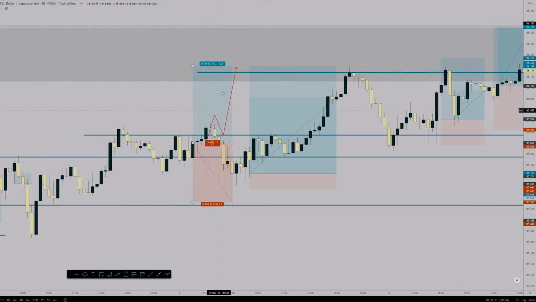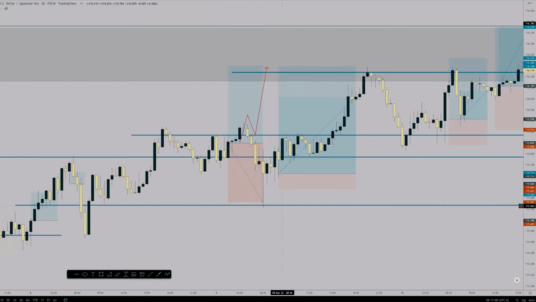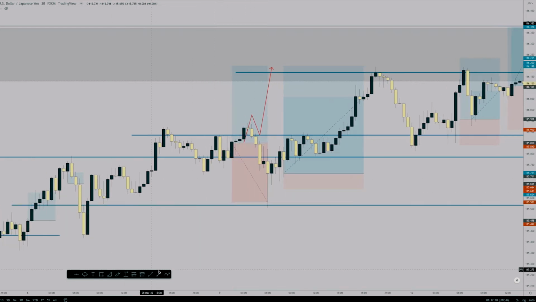In theory, this high should have broke and continued to make a higher high up here, but it didn't. It wanted to come down and retest this level here. The reason I had my stop loss down here originally, it was originally at 540, but I moved it up. But you can see it didn't even hit, which is okay. But it was because it was below a higher time frame structure point down here.